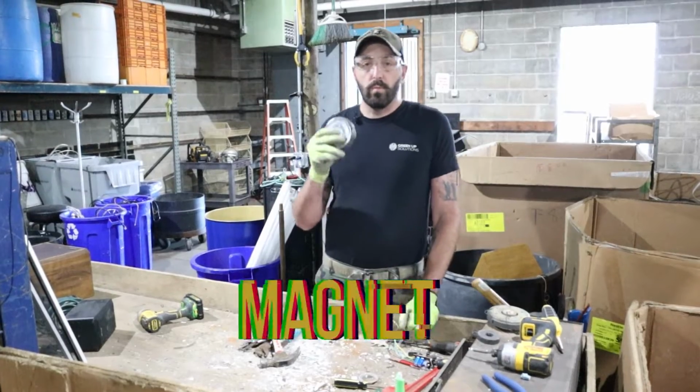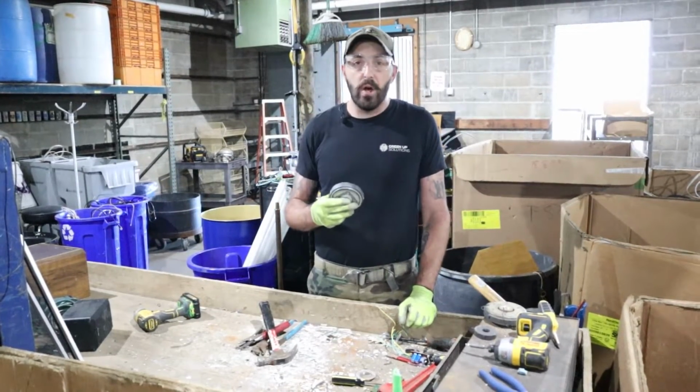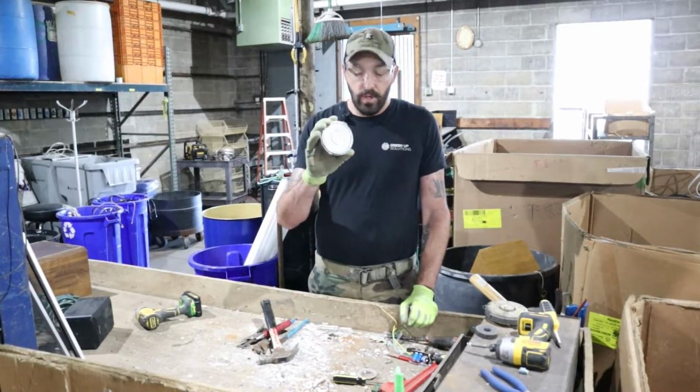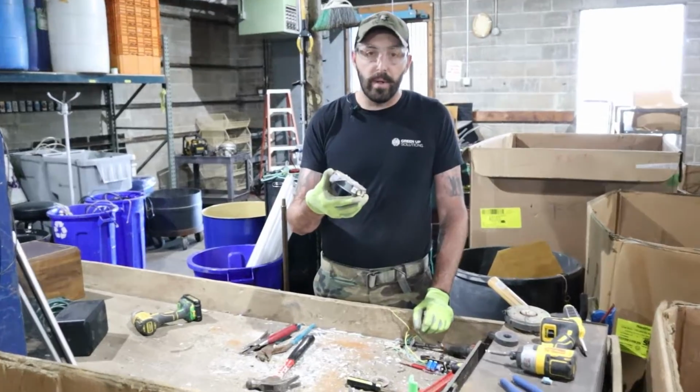So when we talk about scrapping, it's not just about recycling and getting the max value. It's also about finding things that you can use. Now, this magnet right now is already in service. I can start cleaning up my table today.